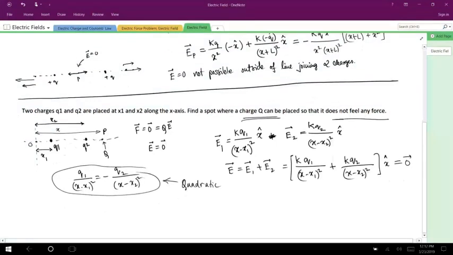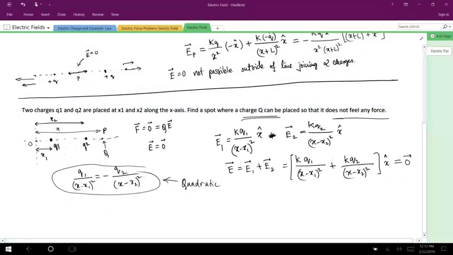the value of x. Note that I have purposefully talked about Q1 and Q2 without any signs, right? So if Q2, for instance, was negative, you'd have to put in a negative value over here. So that would make both sides of the equation automatically positive. But generically, you don't have to plug in the values of Q1 and Q2 before you have actually solved the problem. So let's try to attempt to do that.